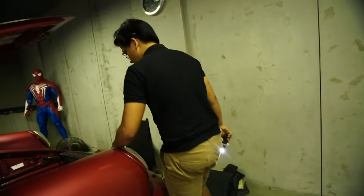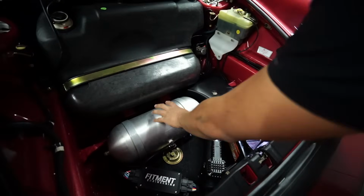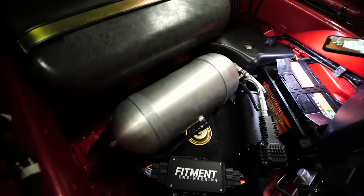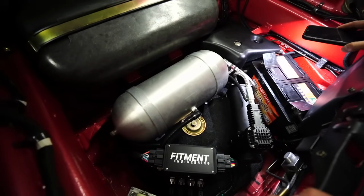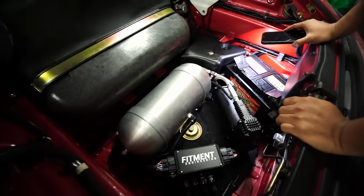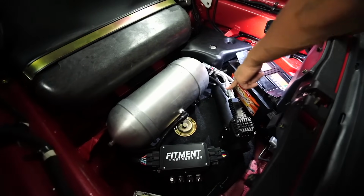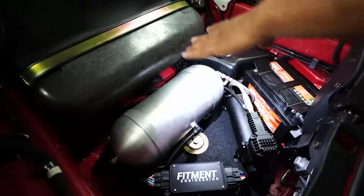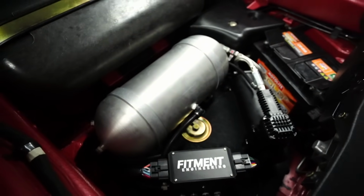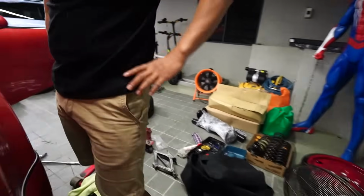Oh, by the way, you haven't seen this yet. We used to have a black tank here, but the space is really small. So this is actually a 2-gallon seamless aluminum tank, also from Boss Angie. Thank you, Boss Angie, for the supplies. We have the fitment engineering management system here, third generation, with one compressor and the purge layout. And of course, a wooden panel will just go on top of it. Can we have a quick sick shot of that? That was fast.